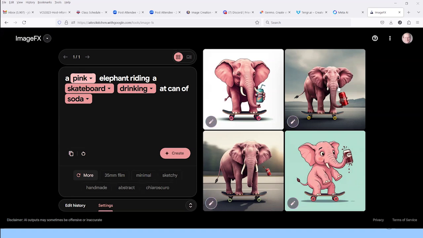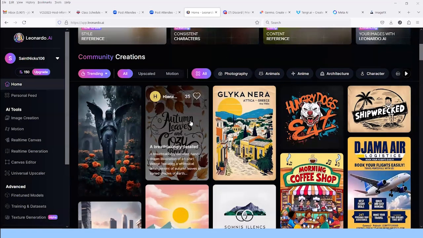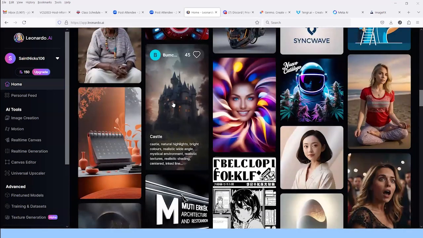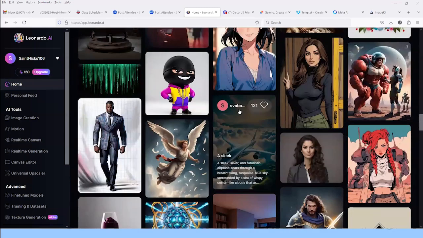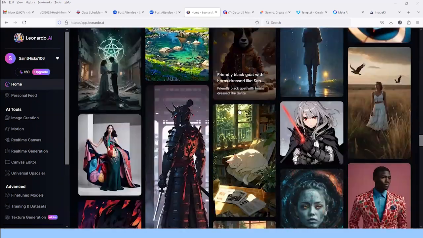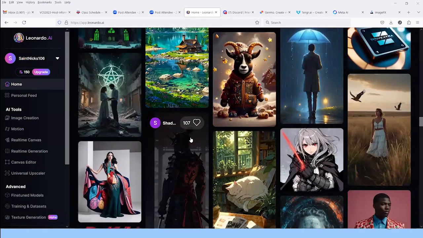And one thing, when you first log into Leonardo.AI, you're met with the home page and all of this stuff that people have created. If you see something here and go, oh, that's cool, so here's some of this cartoon art, you better grab it, because it produces so much of it that you'll never see it again. And you can easily download this.